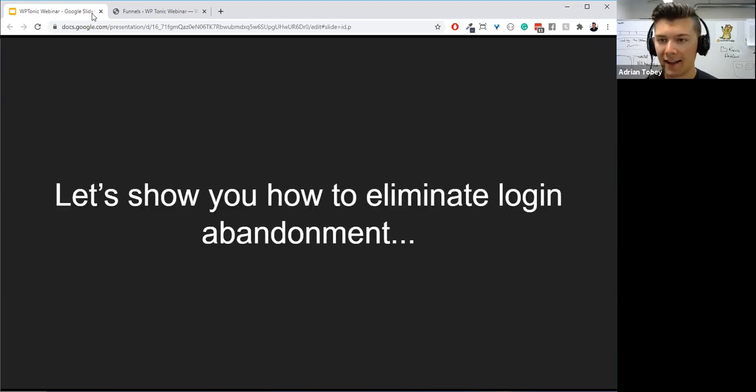So next common problem: people log in, they go through the onboarding process, it's all handy dandy. 14 days later, something happens and they forget about it and they don't log in, right? There are long breaks in between when people actually log into your membership site to view your content and interact with it. We want to prevent the gap between logins from being longer than, let's say, 7 days. We want people coming in at least once per week, or maybe once per month, depending on exactly what kind of content you're producing.